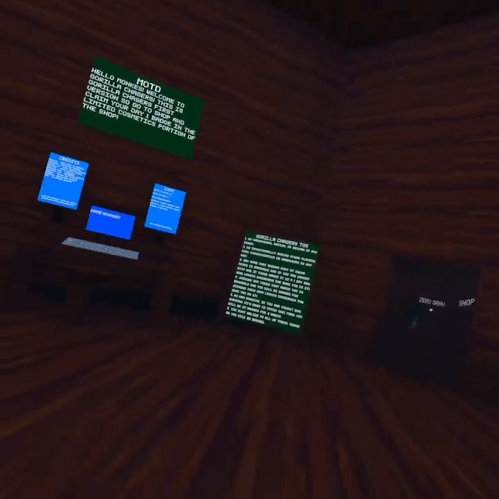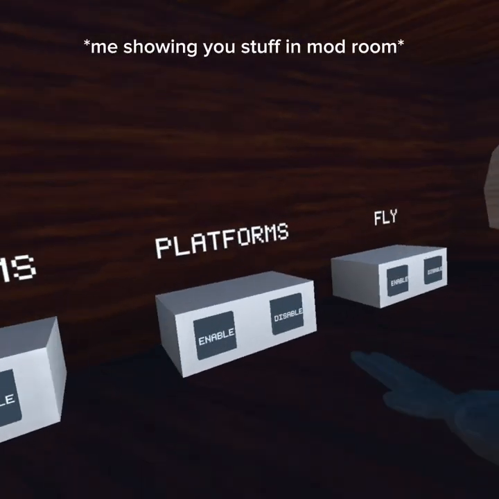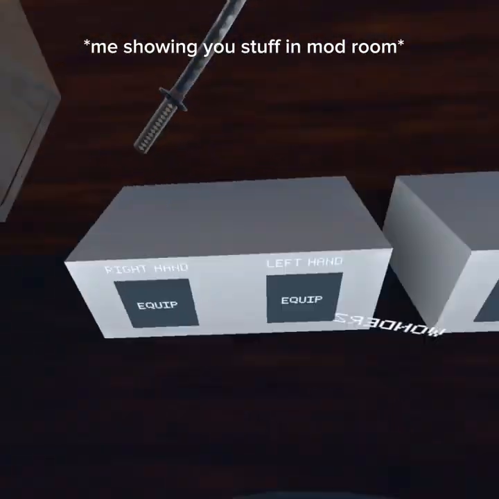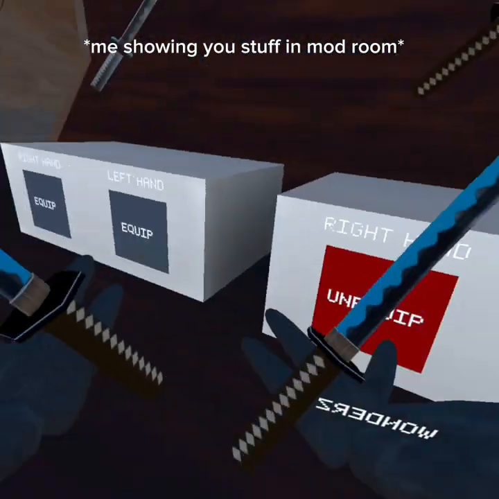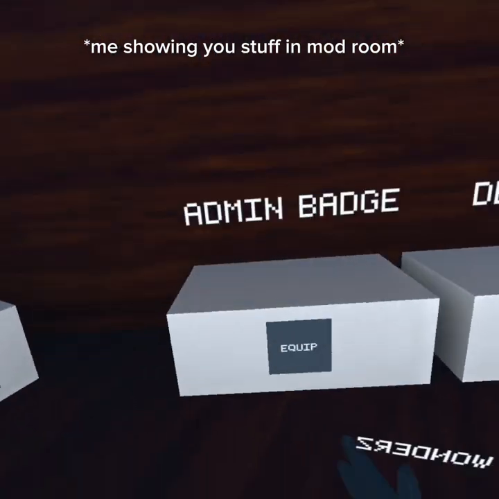And then, last but not least, is the mod room. Those can't lawnmowers, platforms, fly. You got the normal tunnel, which is pretty good. You can do with it. Then this was the one that don't work. You can come with it. Then you got one that kicks. It's on the extra meeting. Then you got a badge.